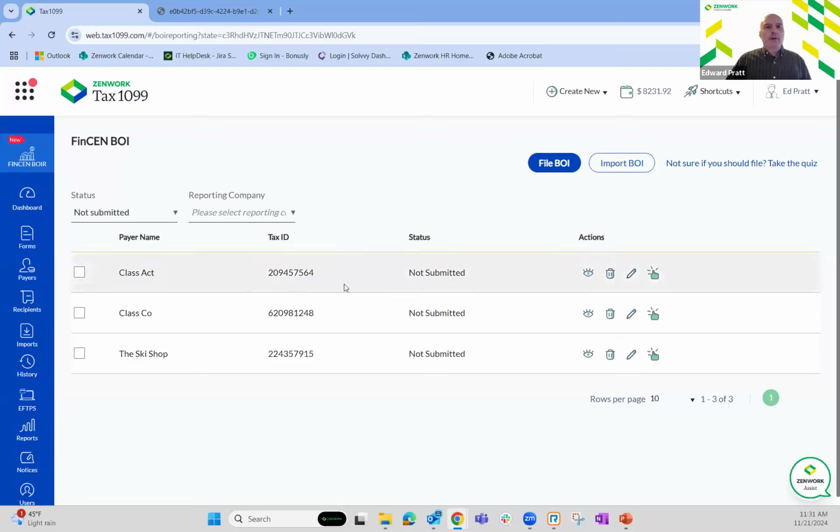Down here for the ones that I've currently done, I have a view option, I have a trash option, I can delete it, I can edit that, and then I can do my submission. And when I do my submission, that pays for the filing and then puts this into a submitted status, which later will change to an accepted status. Sometimes a rejected status if they need some more information, but usually an accepted status once the FinCEN organization has reported back. So if I click the eyeball there, that is the one that lets me see one.